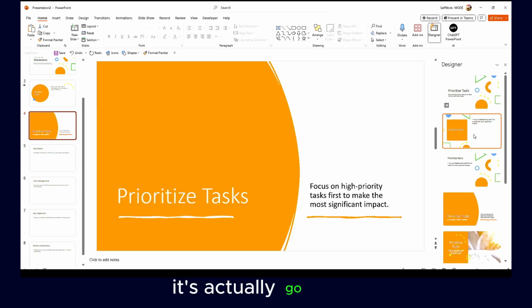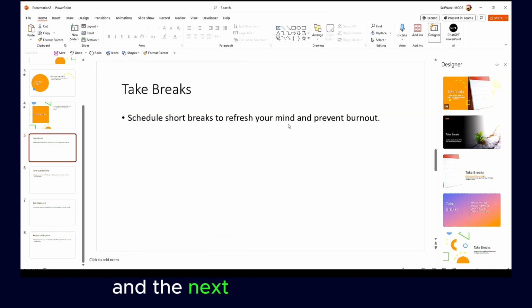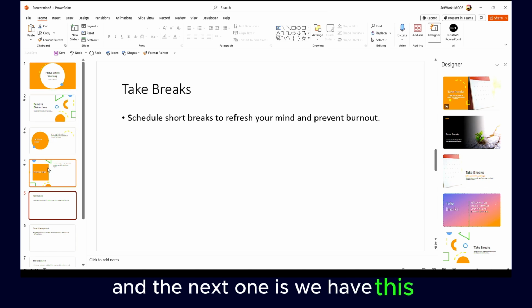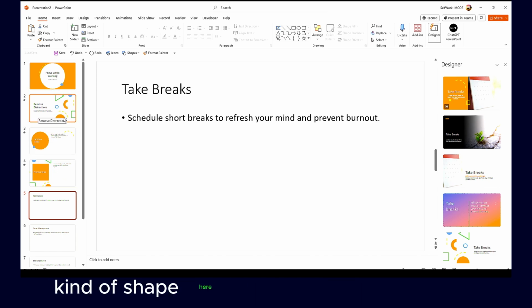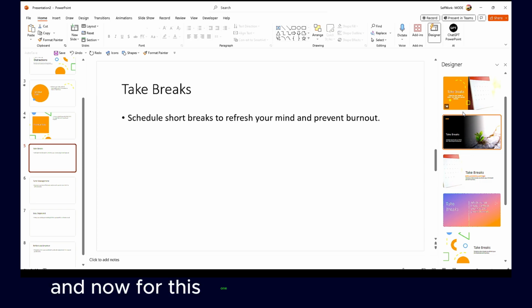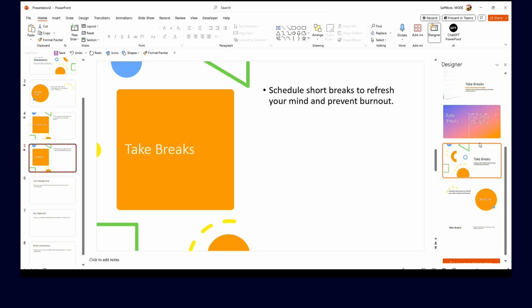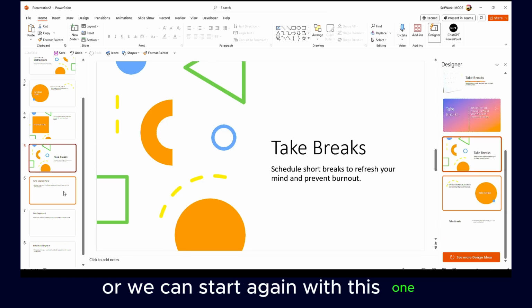Let's actually go with this one now. And the next one we have this kind of shape here. And for this one, I should go with this one. Or we can start again with this one.